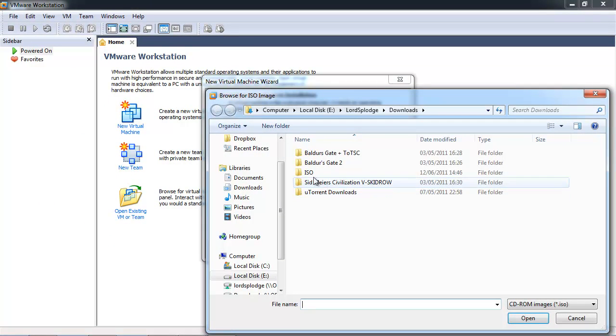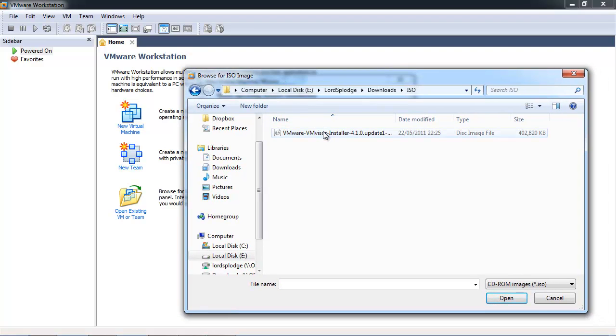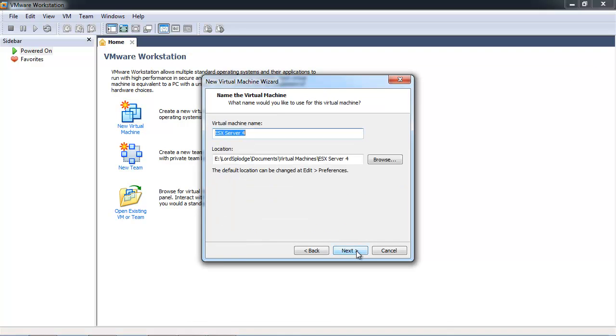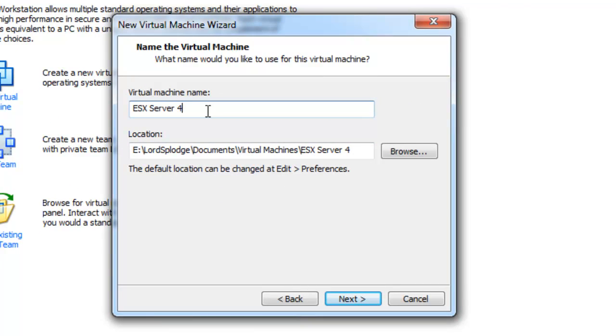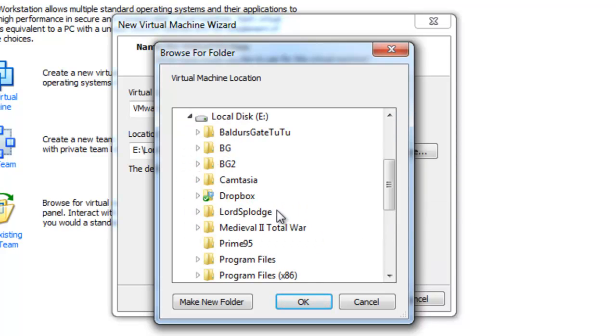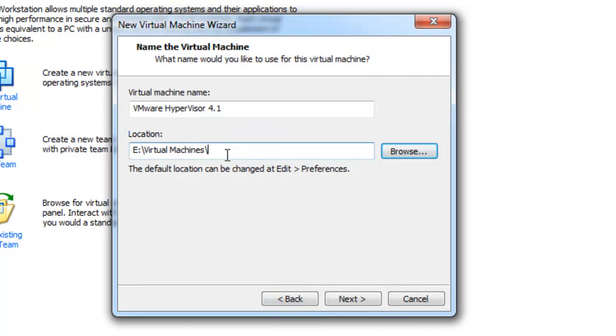So to do that, we'll browse and go into the folder where it was downloaded to. Select it and open it. It's already detected it as ESXi, so we'll just name it. I'm going to give it a name of VMware Hypervisor. I'm going to choose where to store the virtual machine. Now I've created a folder for virtual machines, so we're just going to pop over to that, and there it is, and just add a folder name onto the end for ESXi. There we go.